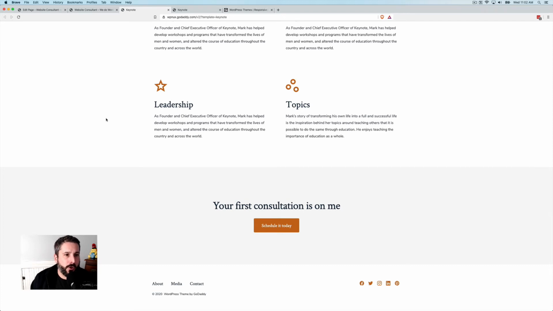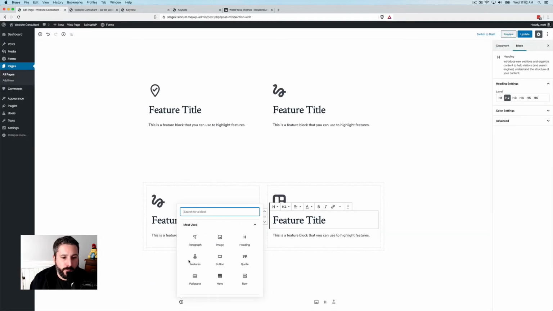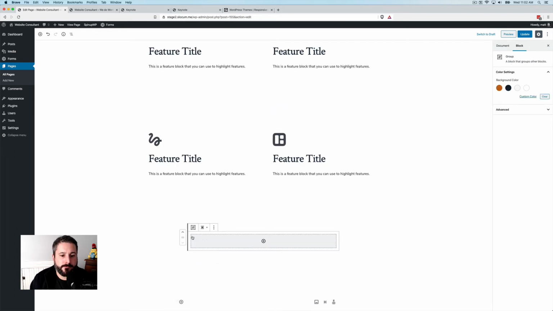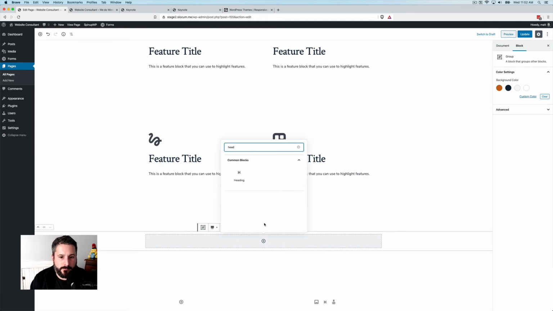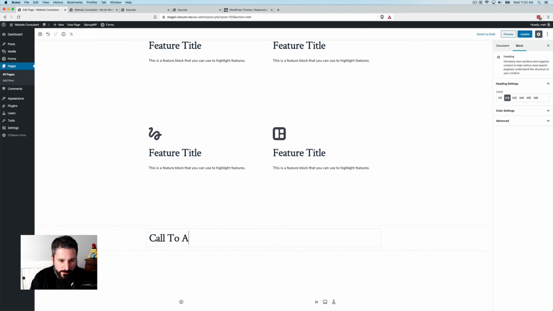Now, the last one I thought was also the hero block. It wasn't. When I inspected the code, what they did here is they used the Gutenberg group block to adjust the background color with a centered header and an individual button. So let's just take a look at setting that up. First thing we want to do is add a group. We will make it full width, and then we'll add in our heading. I won't copy paste. I'll just say call to action, center.